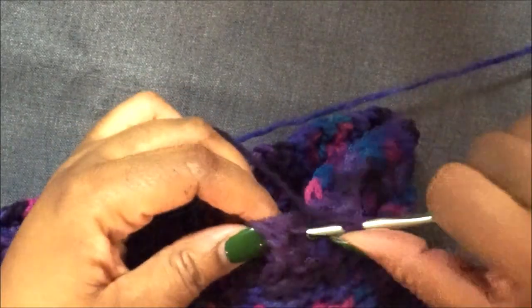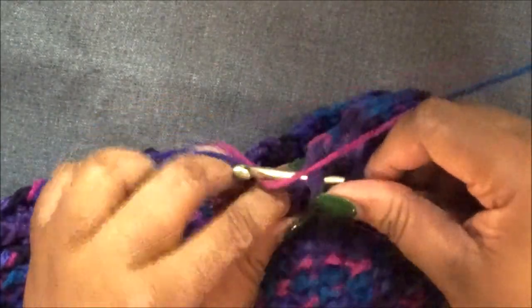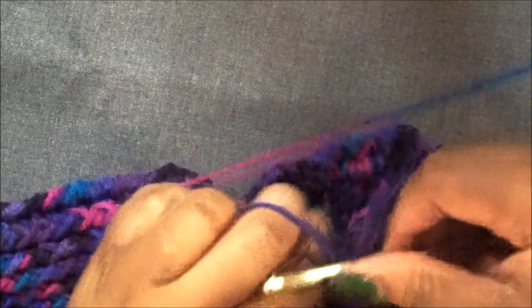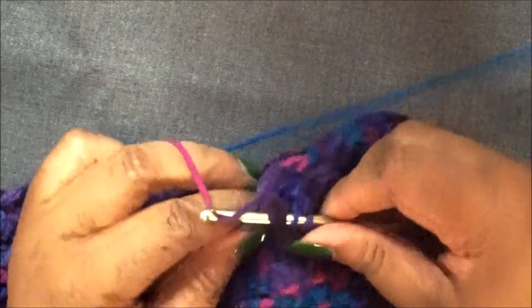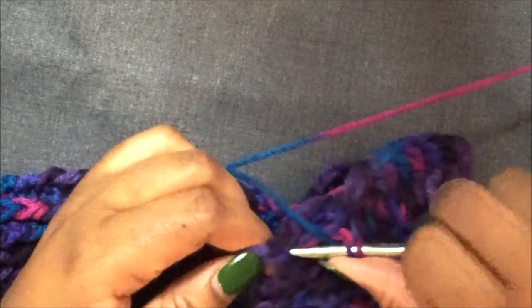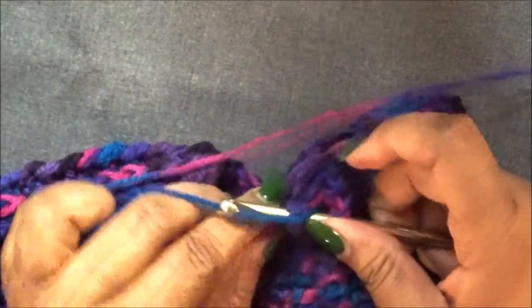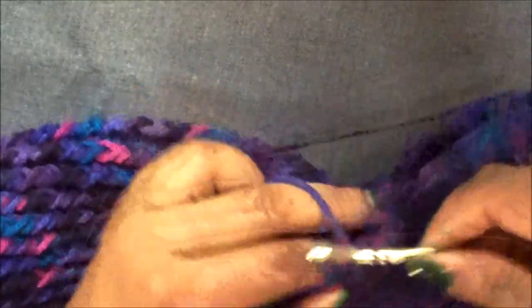I don't know if you can tell. Let's see. Okay, so right there, I know you definitely can tell that I just skipped over some stitches. And I'm just decreasing because, again, it was starting to buckle, meaning it was way too many double crochets there. So there's always a way around. If you feel like you have a mistake or you want to tidy it up, you don't have to always remove your work or start over.